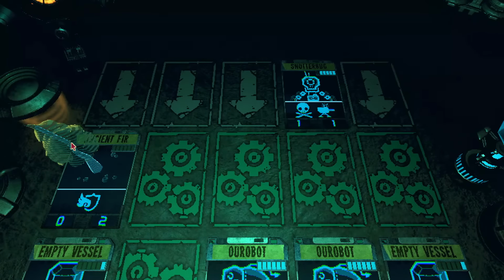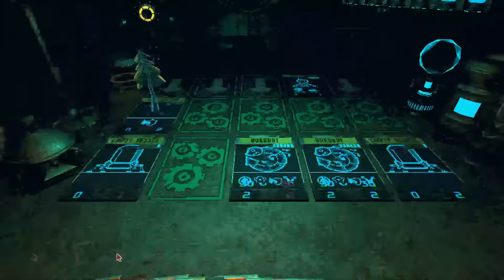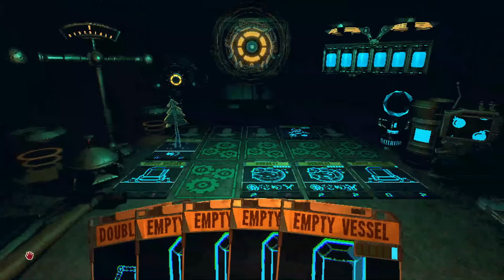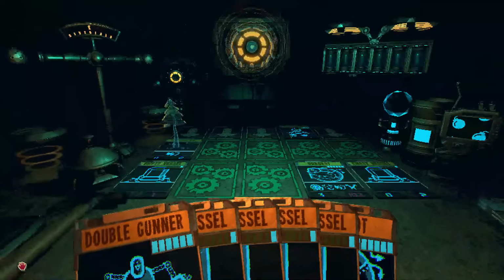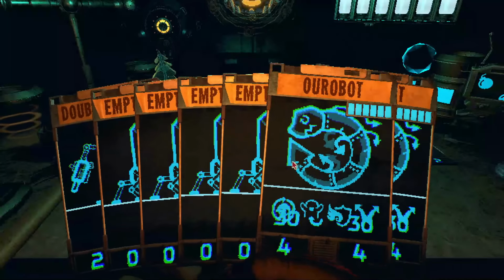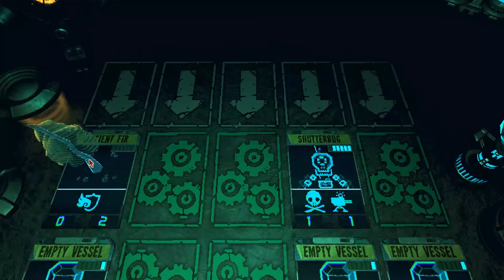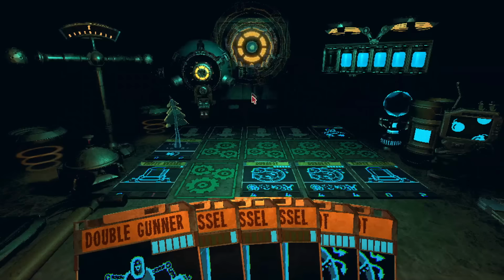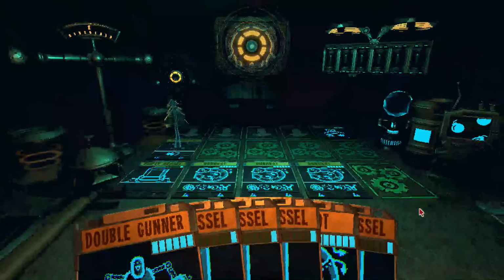Oh, and yeah, overkilling those bears too. Why not? Yeah, I'll take a picture of that. Get off of there. Get off of the board. Get out of here. Okay, now we have 2 Ourobots in hand, and, here's an empty vessel. That Shutterbug is a bit... Oh no, it's gonna be gone now. Well, alright. 4 Ourobots ought to do it. That should be enough.